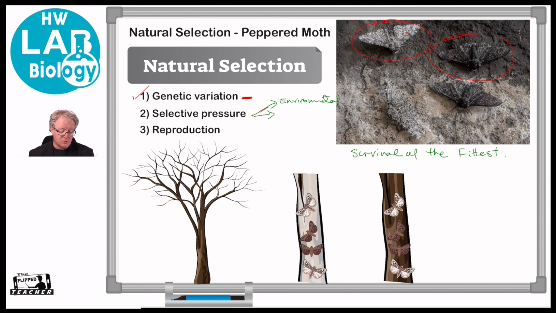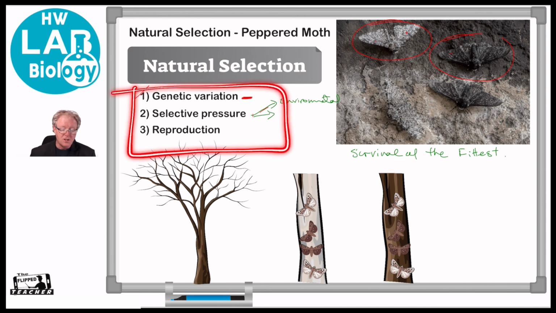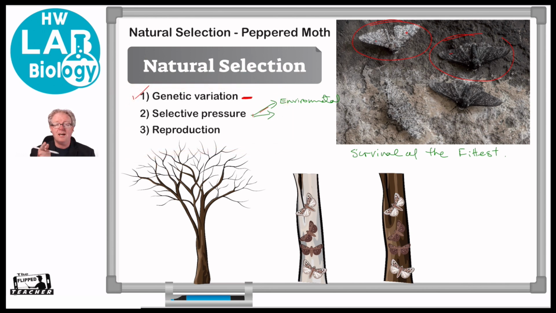So that's it for natural selection for our peppered moth. Make sure you've got these key ideas down, these 1, 2, 3 things here. You've got the key ways to express your words very clearly, and that you can talk about this thing called survival of the fittest. We're going to do another video on this to practice these 3 things to do with natural selection, and I'll see you in that video.